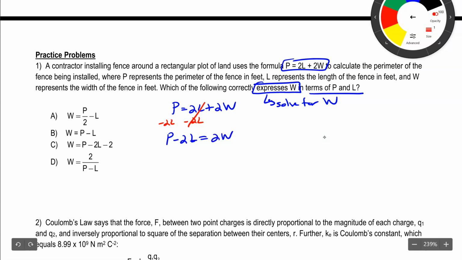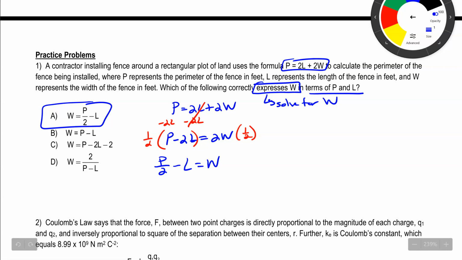And then from there, I would divide by 2. Now you have to divide the whole left side by 2. Now another way to do this, because this sometimes maybe is helpful for algebraic manipulation, is to multiply by a half. And here's why. You have to multiply the whole side by a half. Okay? And the reason I'm doing this is because it's going to get it into a form that looks more like one of the answers. If I distribute the 1/2, I get this. Okay? So you can see there our answer is going to be letter A.